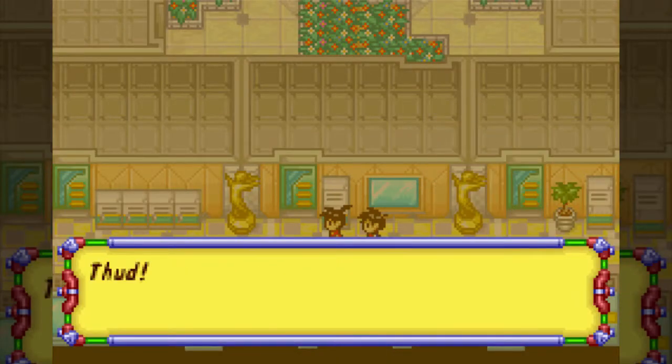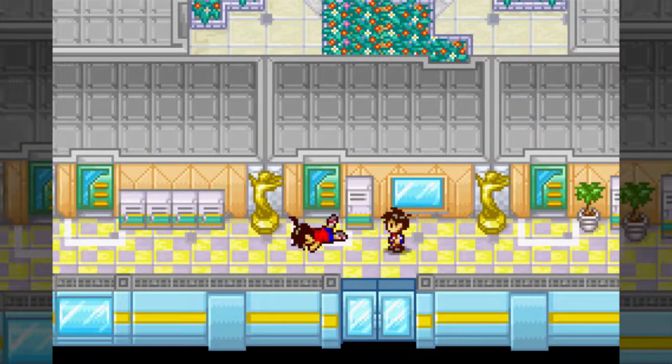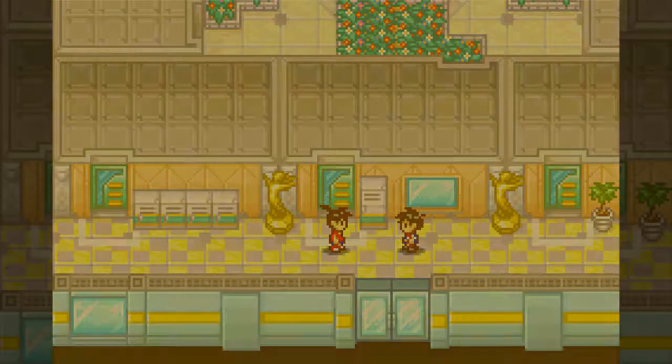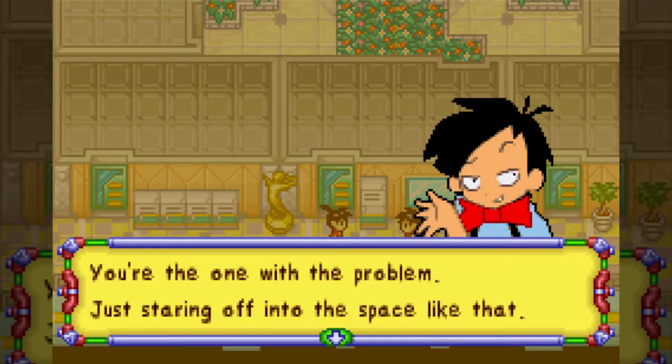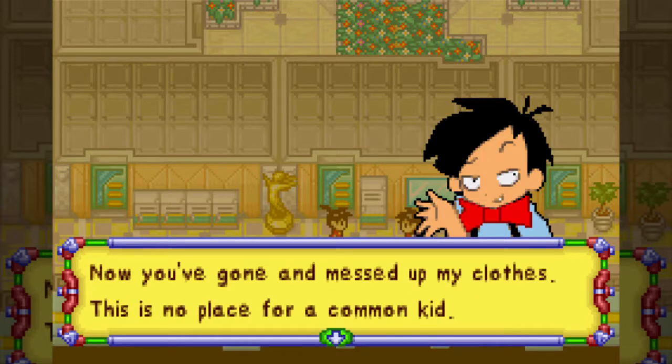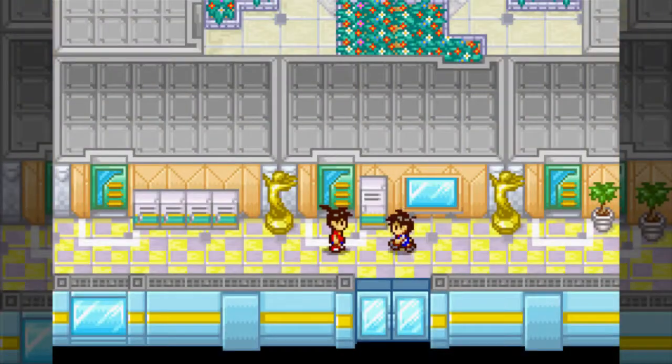Get out of the way! Ow! Whoa! What's your problem? You're the one with the problem, just staring off into space like that. Now you've kind of messed up my clothes. This is no place for a common kid. Now get out of here.